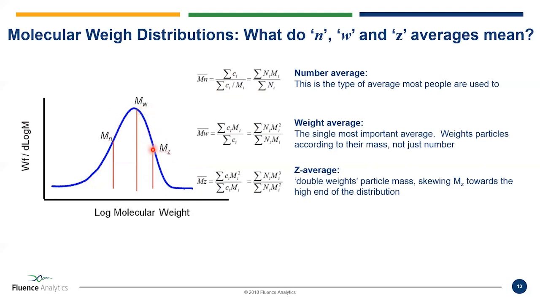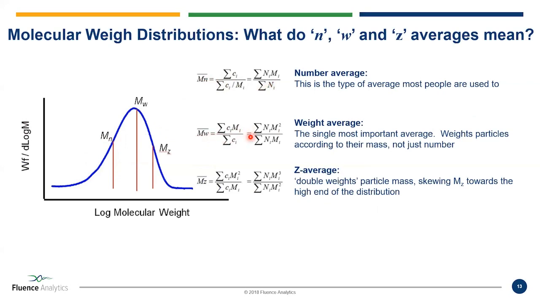So when we get distribution, we take averages. You have a number average, which you're most familiar with. Say these were exams. You would take the number of students who have the grade M sub i, and i times M, sum all those up, and then divide by the sum of the number of students in the class, and that would give you your average grade. So that's a typical number average, and you can see it works on the lower part of the distribution.